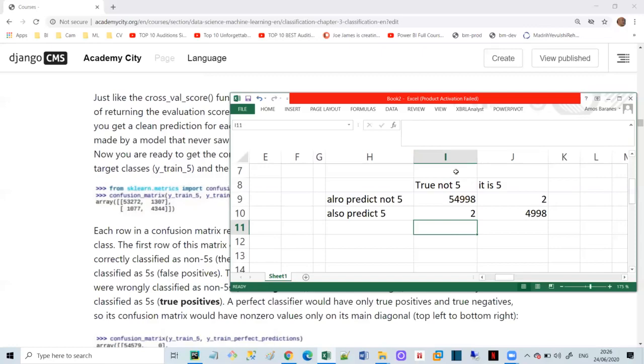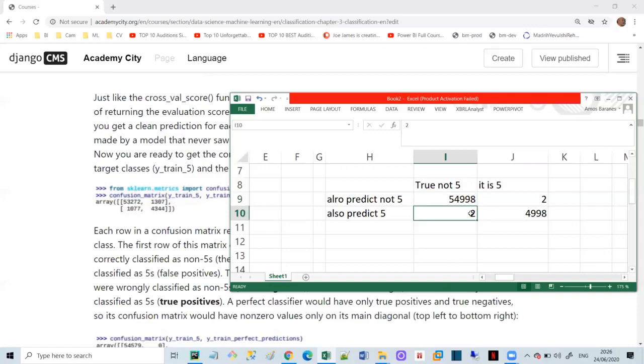I showed him 55,000 numbers that are not 5. He was able to predict correctly 54,998 times, and only 2 times he made a mistake.